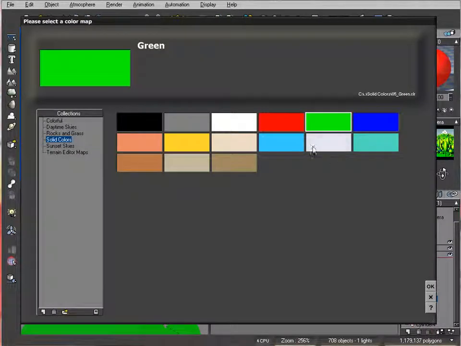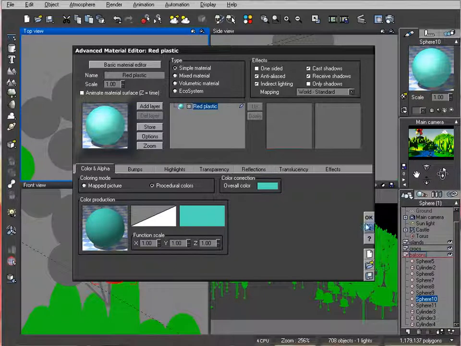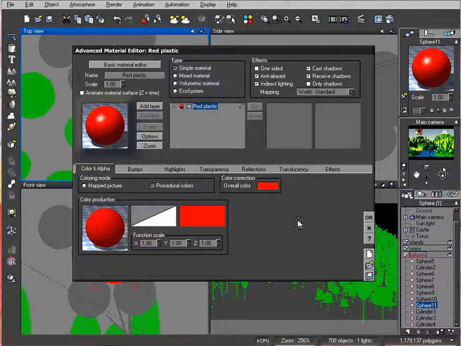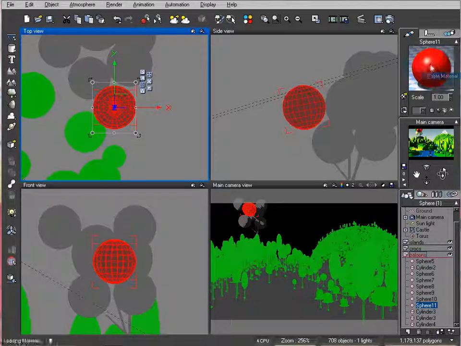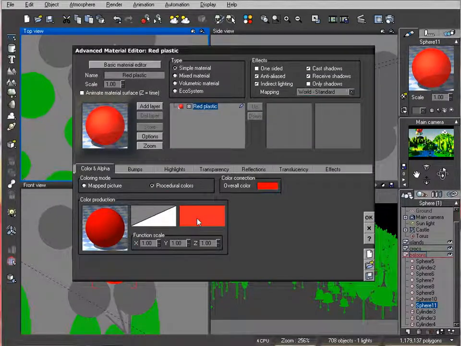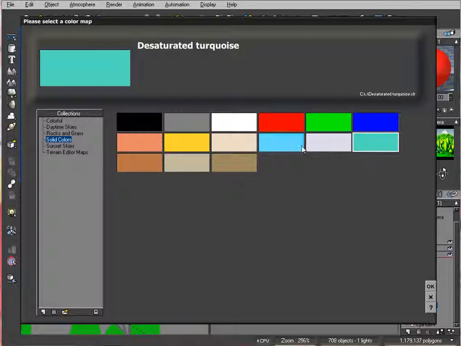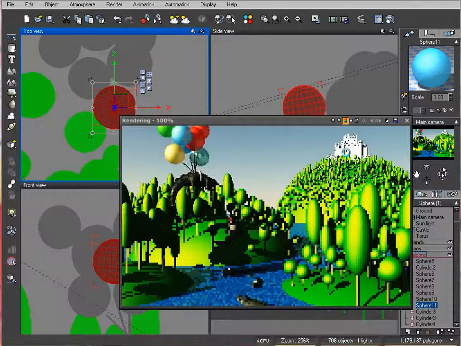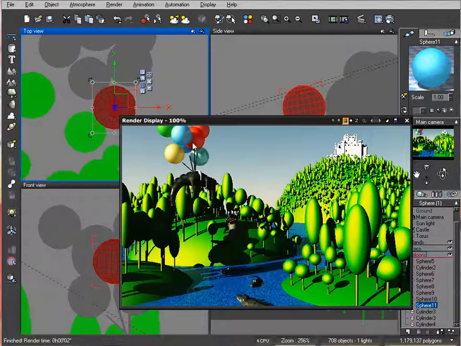Again, this is just setting up different colors for our balloons. Oops, wrong again, so we need to just paste it. Okay, so here we have different balloons.